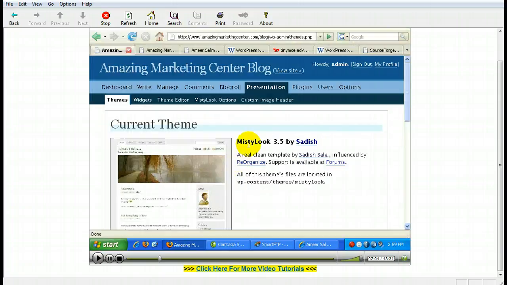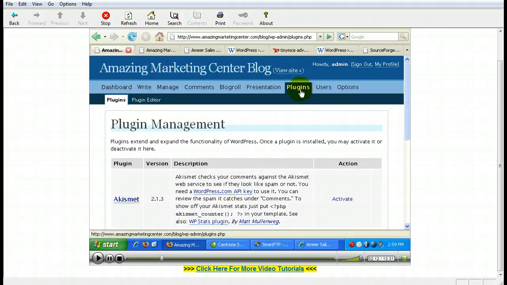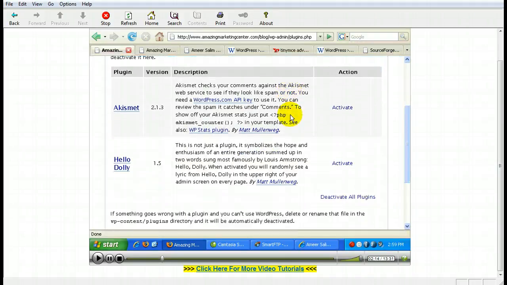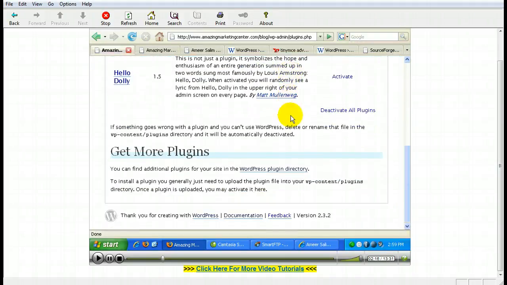Okay, now where can you find these plugins? If you go to the plugins section of your admin area, you will find that WordPress has a link down here. It says get more plugins, and you can find additional plugins for your site in the WordPress plugin directory.